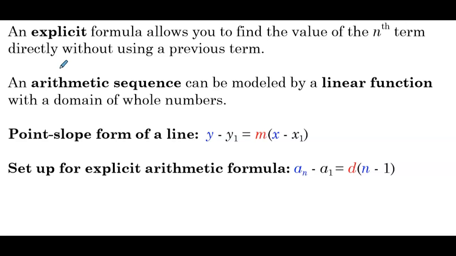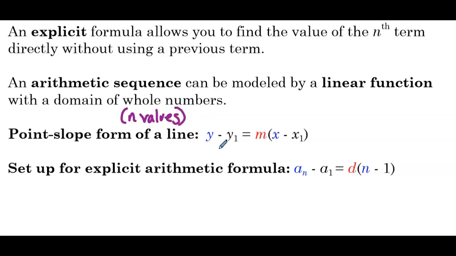So an arithmetic sequence can be modeled by a linear function with a domain of whole numbers. Now the domain piece, remember when we wrote out the n values under the blank spaces in the previous video, that was our domain. So our domain was either 1, 2, 3, 4, 5, or we looked at that one example where n started at 0, and it was 0, 1, 2, 3, 4. So that's why we had to say the domain is the whole numbers. So these are the n values here.